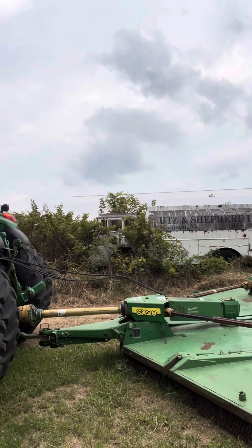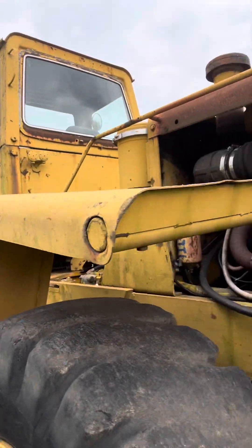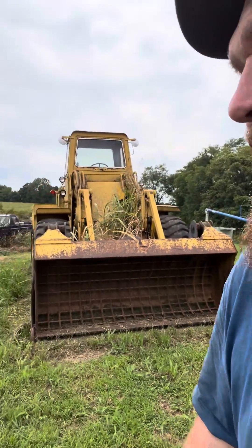Maybe you've seen in the background some old oil trucks — some old fuel delivery trucks. We used to have a fuel delivery business when I was a kid; still got the trucks sitting around. It's like every other farm — junk sitting around everywhere. We also got a pretty cool old Massey Ferguson loader — that thing's a beast. It's got a Detroit in it, a screaming Detroit. May do a cold start on that thing one day. It's a pretty cool old loader; it does run. We loaded some lime with it.